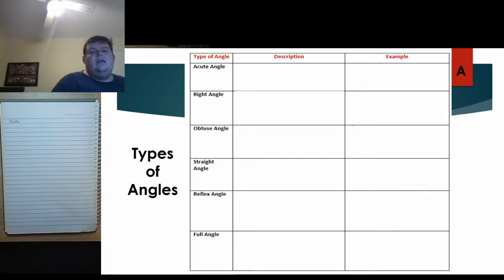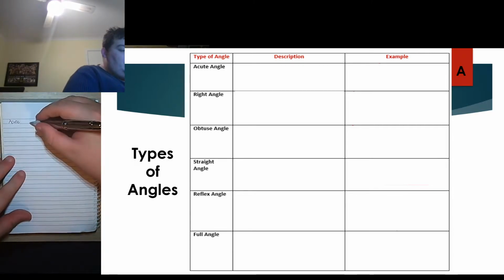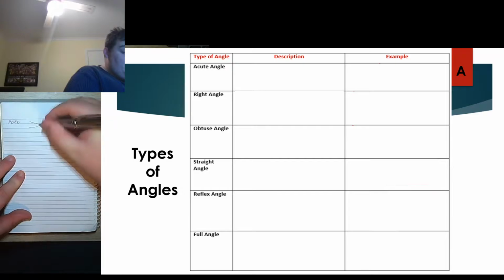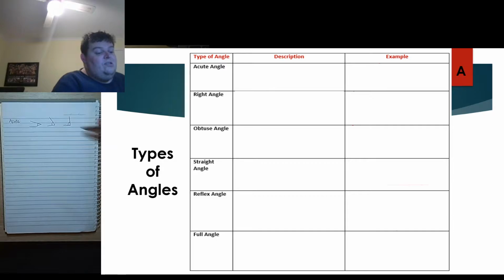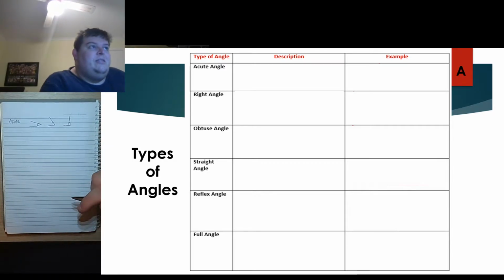What that is, it's an angle between 0 degrees and 90 degrees. A 0 degree angle is just nothing, and a 90-degree angle we'll get to in a second. It's anywhere within that range, not including those two numbers. So an acute angle, you have something like this, or even bigger, something like that, or even bigger again, something like that. As long as this is less than 90 degrees, then you know that you're doing it right.